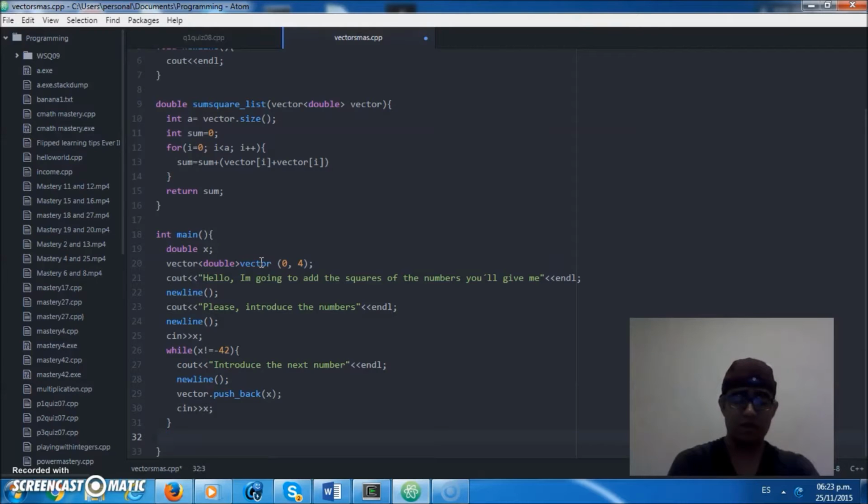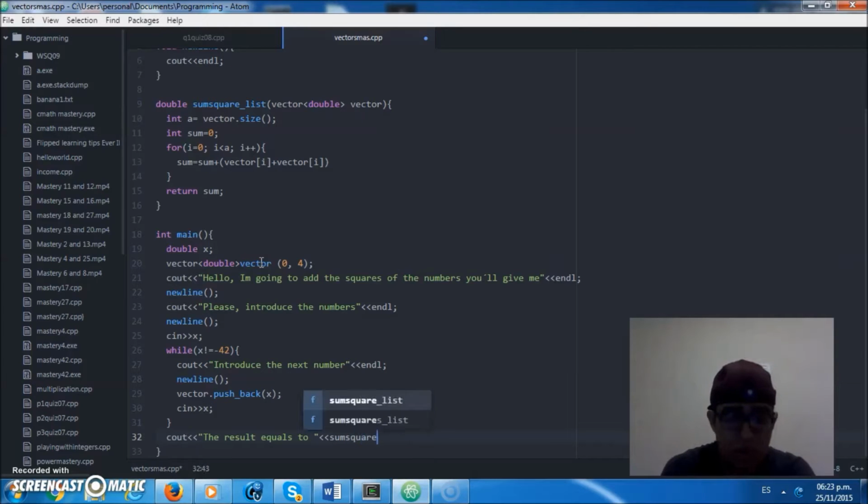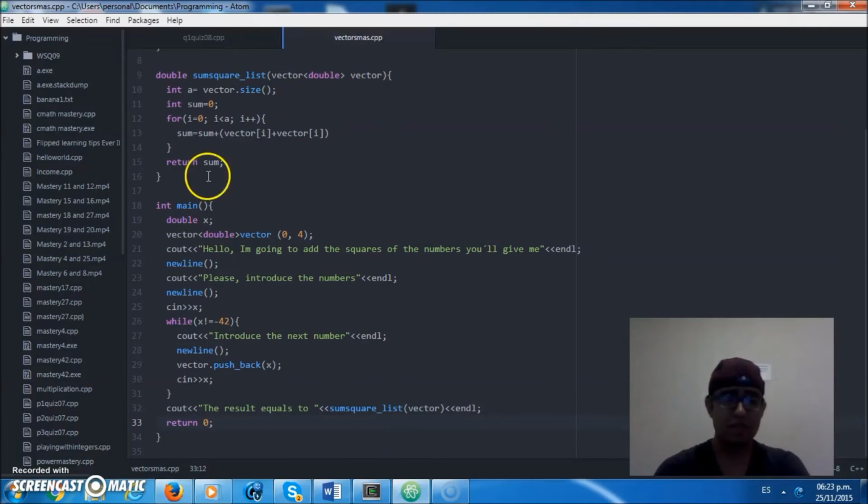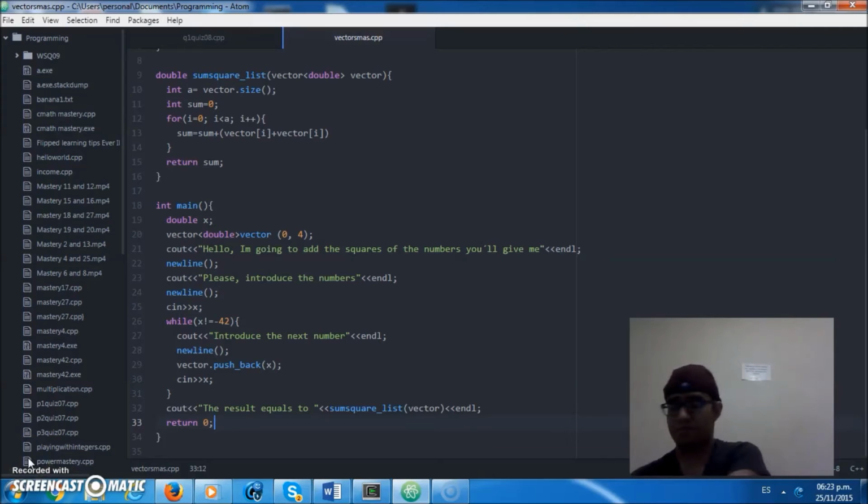And then you return: cout, the result equals sum squares list vector. Return 0, and then you're already finished.